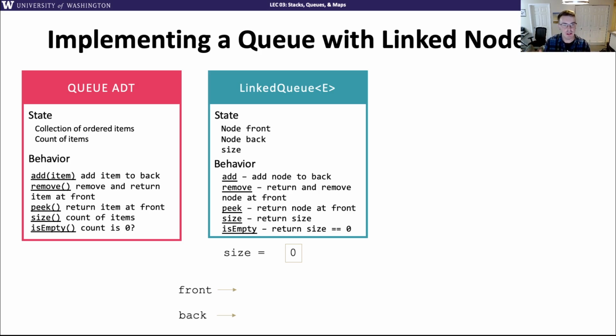Now you might say, well, why didn't we do this with the list ADT? That back pointer would have really been helpful. And the reason was we wanted to have a better comparison between array list and linked list, and keeping it simple with only having one field to keep track of is a very good way of doing that. It's totally valid for your linked list implementation to have a front field and a back field. It actually makes some of the operations quite faster, but a lot of those takeaways we had when comparing array list with linked list that were true for the linked list with just a front, they're still somewhat similar to the case where there's a front and a back. The edge cases just tend to be a little bit different than just adding at the end.